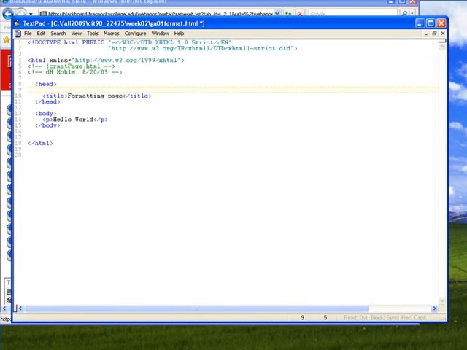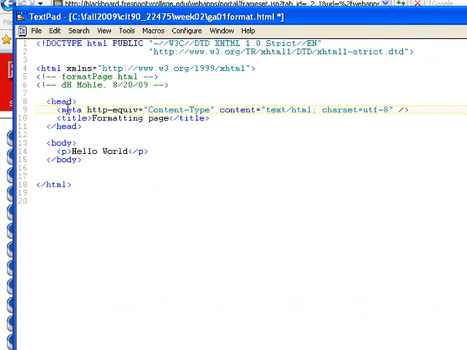I'll put my meta tag right under my first head tag. It could go anywhere in the head tag, but I like to put it under the head tag. This way I'm used to seeing it here. I always know that it's here or not. You can see here, sure enough, we have specified our encoding.